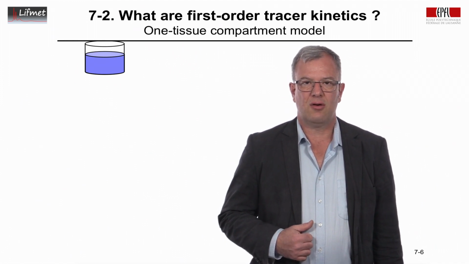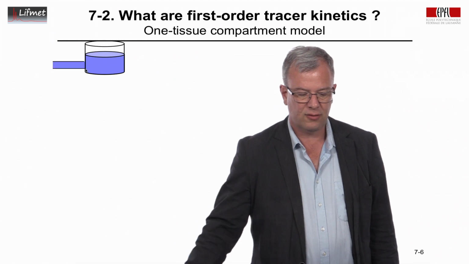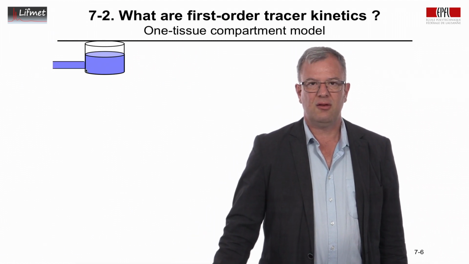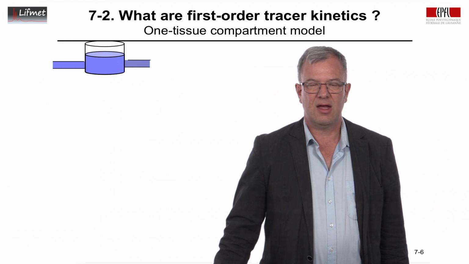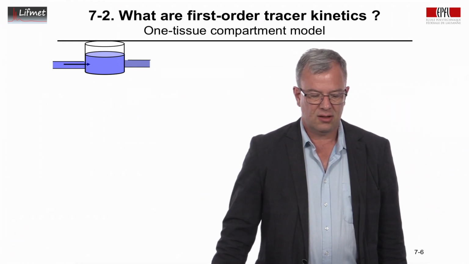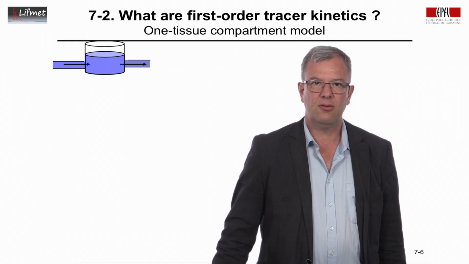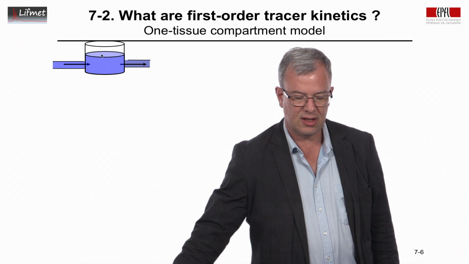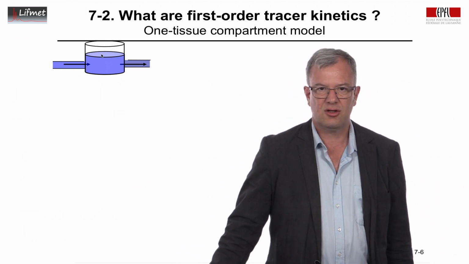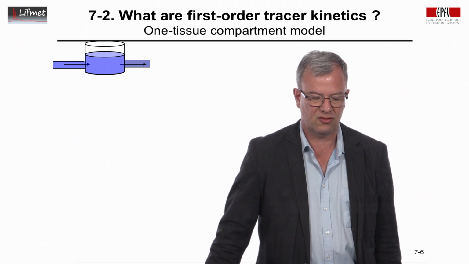So let's start with the situation here. Let this be our organ. It is mimicked by a beaker full with a fluid. We have a supply tube. We have an exit tube. That's our blood circulation. There is a certain flow going in and a certain flow going out. The water level of this beaker does not change. The water content of our tissue doesn't change, or the content of the substance doesn't change.